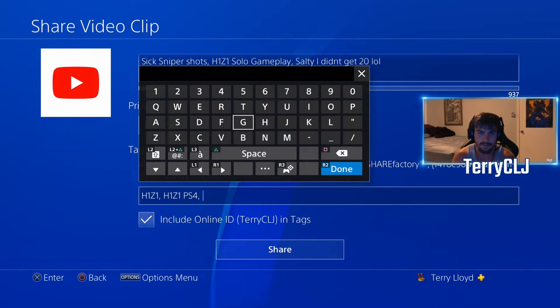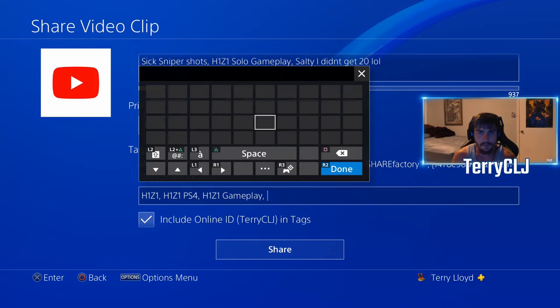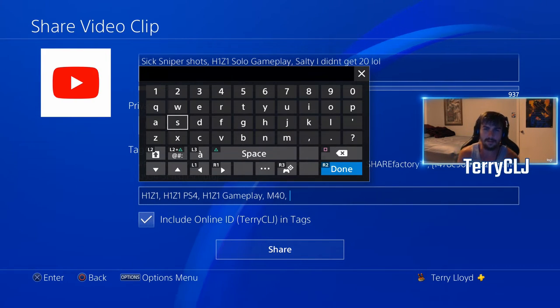This is what I would usually put. What else? H1Z1 gameplay is one I usually use. M40. I don't know, you gotta think of what people are typing, like, think about who you're trying to get to watch your video, and then think about what you think they're typing into YouTube. I think that's the best way to go about it, but like I said, I'm not an expert at this.